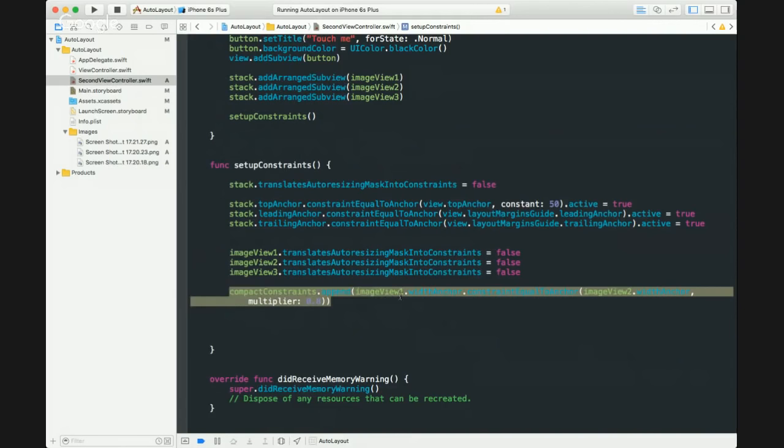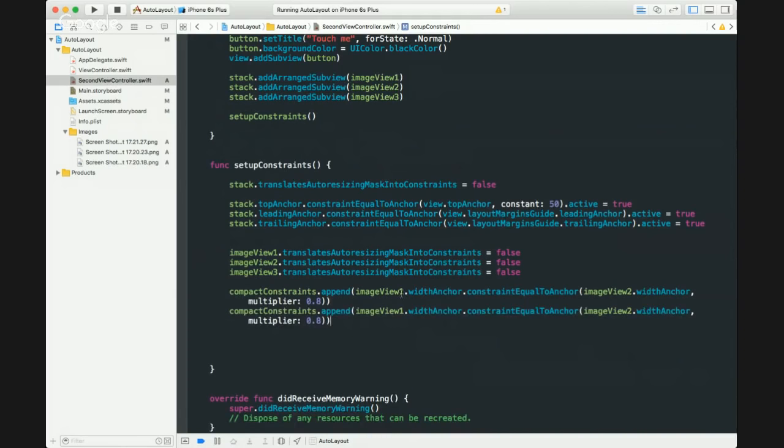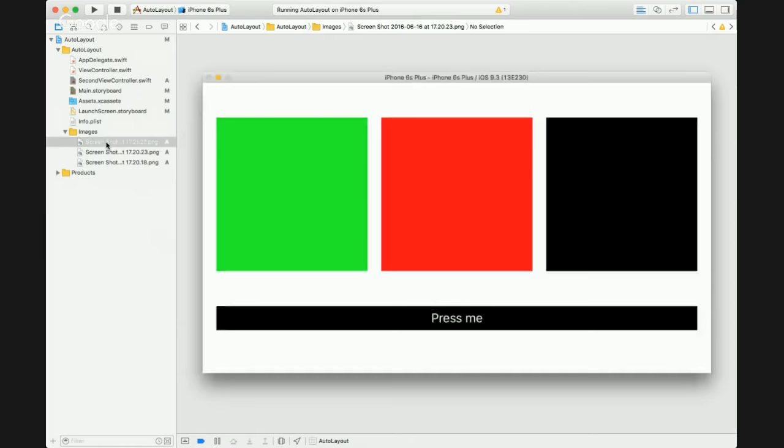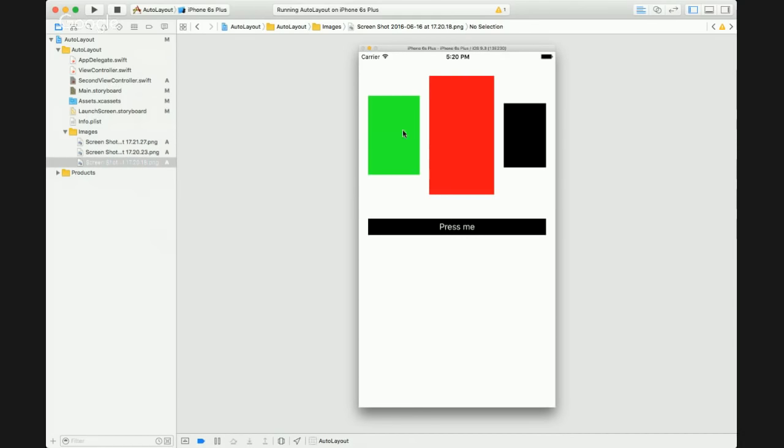So let me just copy that code again. Now we will use the image view 1, and again the image view 1 and a multiplier of 1.5 here. These values you can just play around with. This will give you different sizes for the different image views, and I have just chosen those ones.